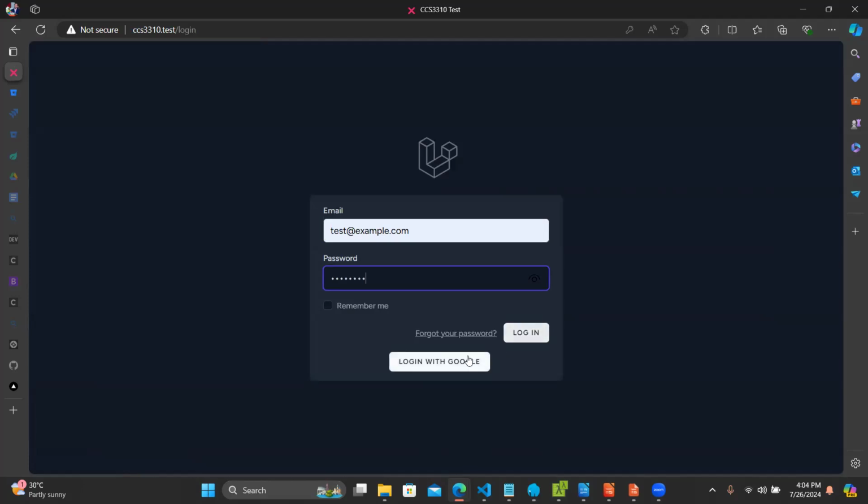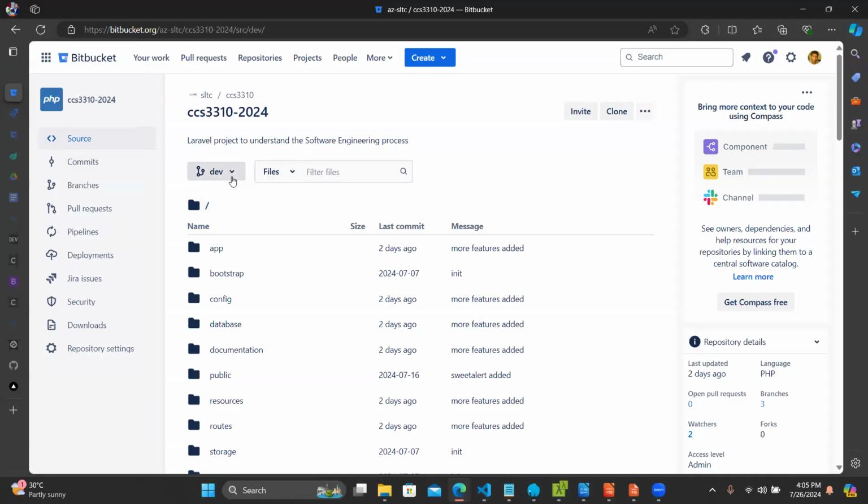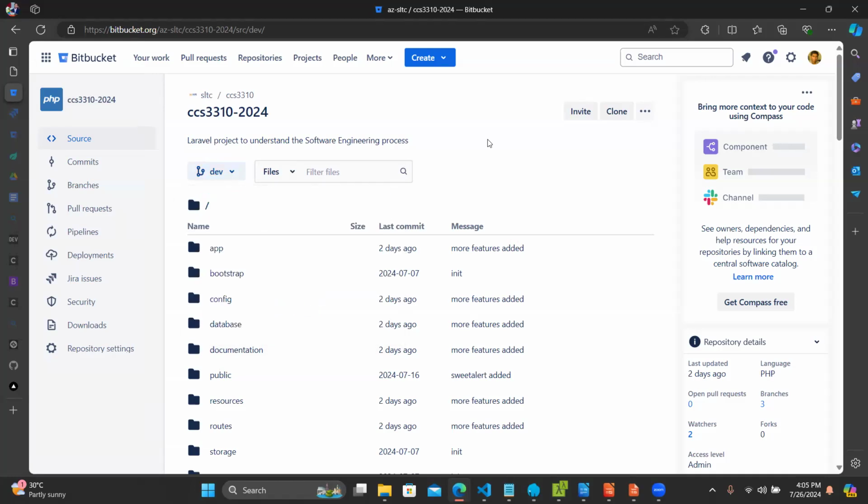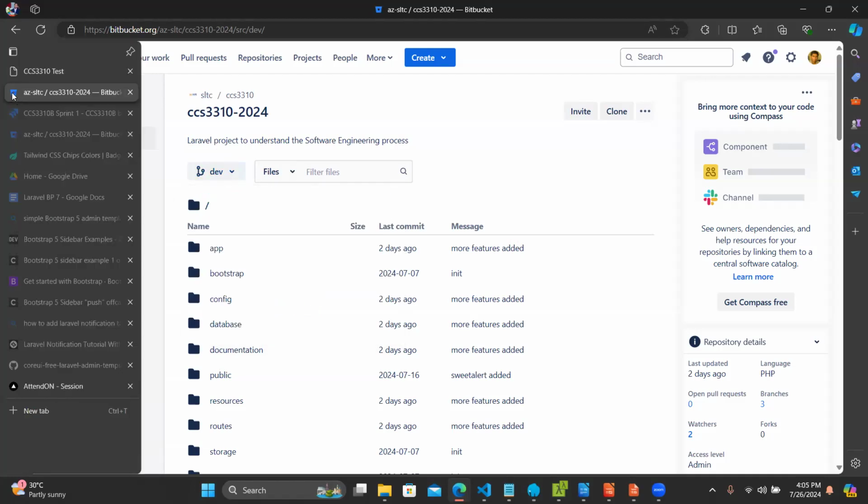Oh, by the way, I added a login with Google. This I did for another unit, the social media technique unit. I'm using the same code base, but there is a new branch for that, the Google login branch. So I'll probably have that branch taking care of the social login.